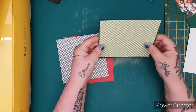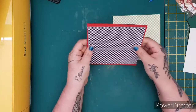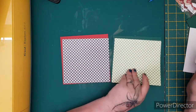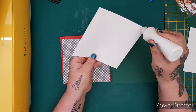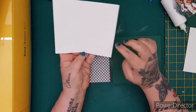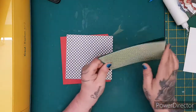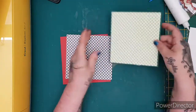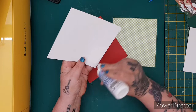So got the green on the green, and I've decided to go with the black on the red because I think that looks nicer. So we'll just go in and we will mount these onto here. Just basically a really easy bit of matting and layering, like so. Isn't that cool? We can make these as tent cards actually. Let's do that. Why not?